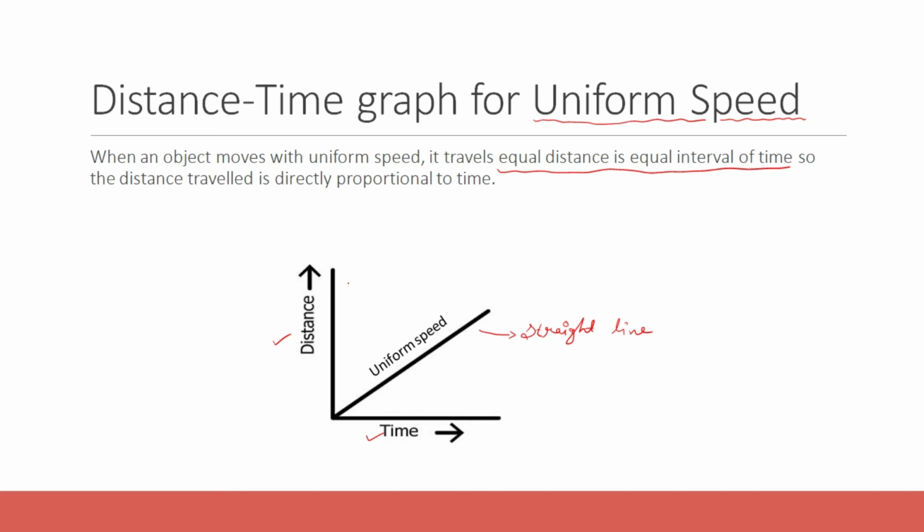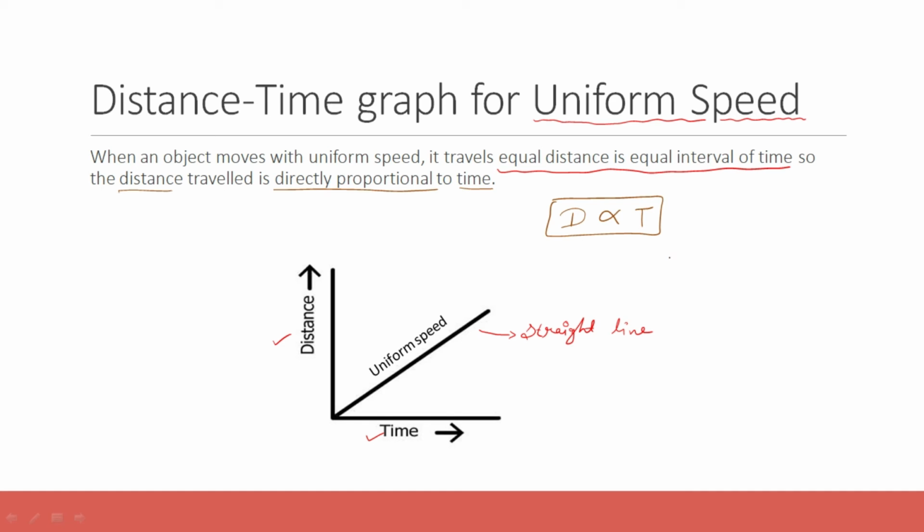In the previous type of motion, in uniform speed, in uniform motion, you can say, in this type of motion, the distance was changing linearly with time, right? There was equal change in distance when the time interval was changing. So in such case, you can say that the distance is directly proportional to time. And for this, we can use a mathematical expression that is d is directly proportional to t. Here, this sign is for directly proportional. So it means that equal distance is covered in equal interval of time.